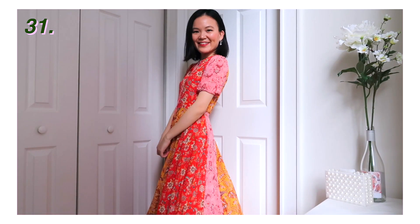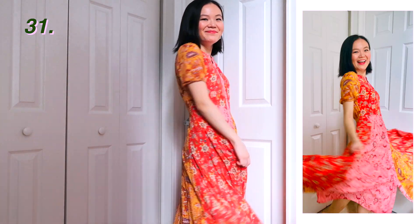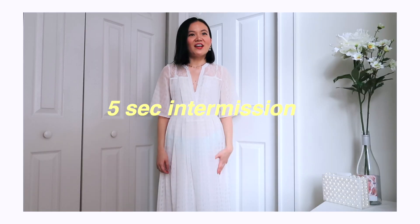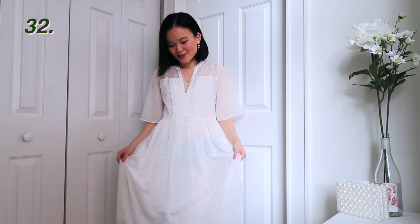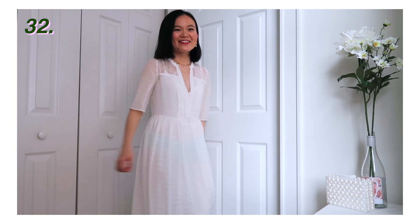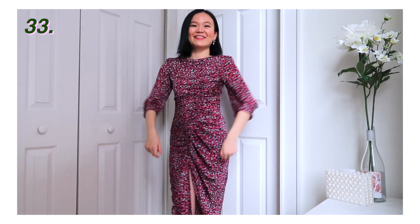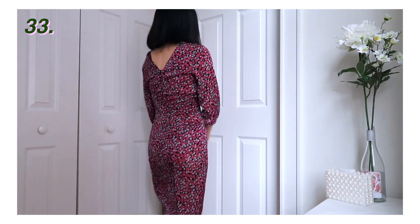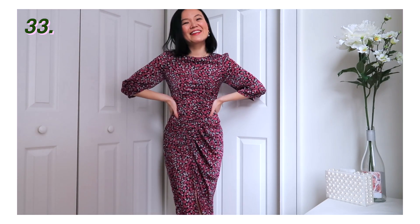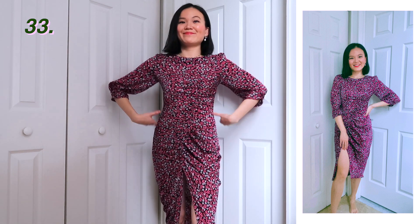This one is super fun and colorful from Zara. I love the puff sleeves and the super big really flowy bottom. This next one is from Sandro — it's so elegant and flowy. I love a good white dress for the summertime. This shape is really flattering because it's nipped in at the waist but not too tight, so a lot of body types could rock this style. This one is also really fun from Zara. I just really like the split detail — it helps elongate your legs especially if you are not super tall. I am 5'4 for reference. I love the color and the tiny floral pattern. It's really cute and I love a good balloon sleeve.